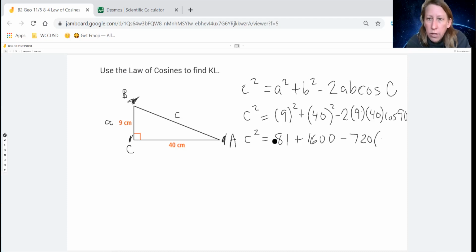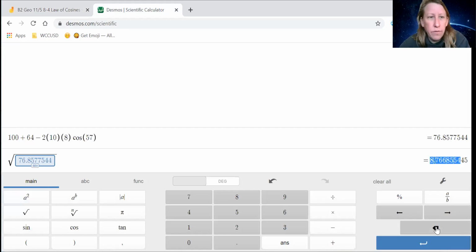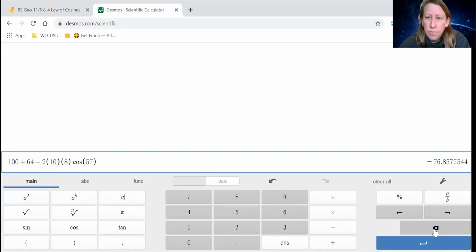And I wonder what the cosine of 90 is. 90 is not an acute angle. If I look on my table, I'm not going to see the cosine of 90. I wonder what the calculator says the cosine of 90 is. Let's try it. So this is a weird kind of thing. Cosine of a 90-degree angle. Huh? Interesting.